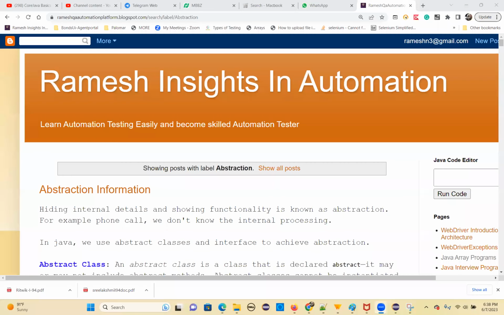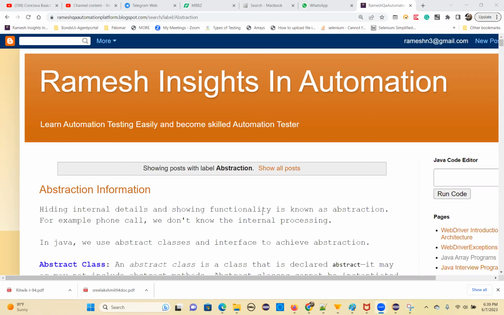Which is abstraction. So abstraction means hiding the internal logic and showing functionality to the users. And we have seen one more, hiding the data, that is encapsulation.